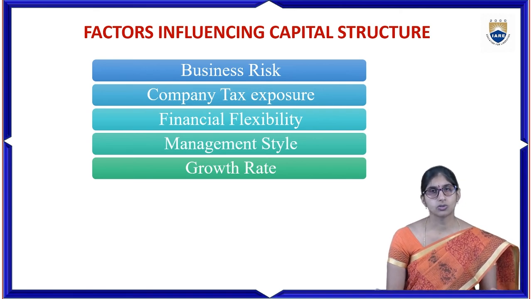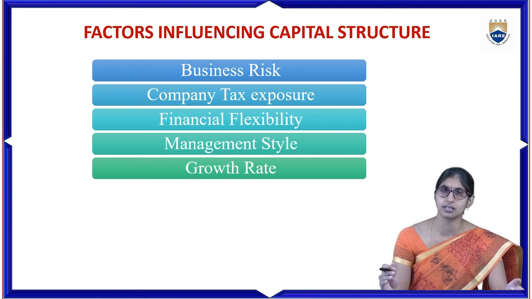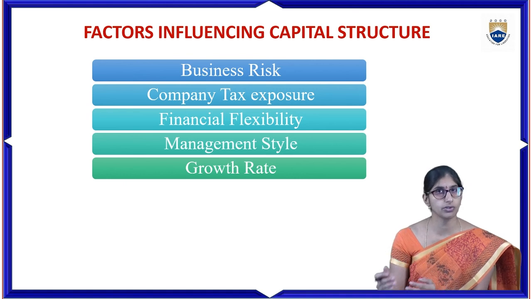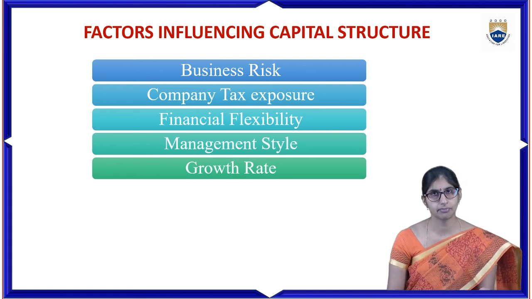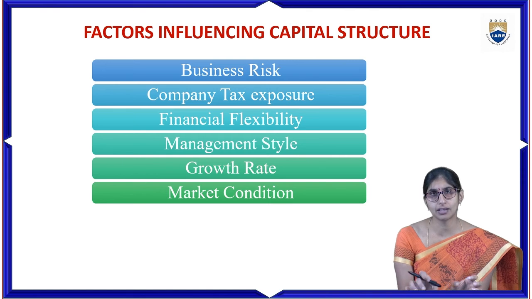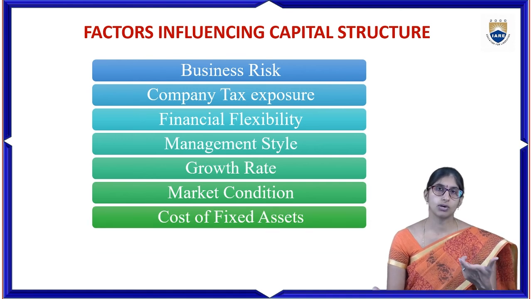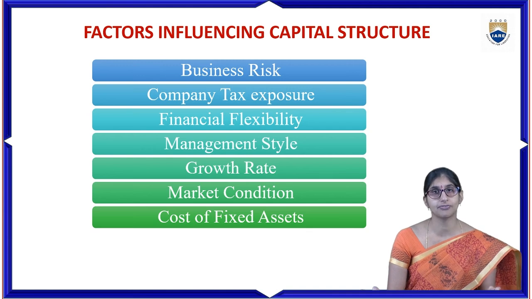And what is the growth rate? Whether there is an increase in the business, or it is going to saturate at a certain point, or whether the business is going to decline. Based on all these points also, the capital is going to be structured. And what is the market condition of that particular business, whether it is doing good or bad, somewhat okay or average, or extraordinary. Based on this also, for that particular industry, one must focus before a capital is structured. And what is the cost of fixed assets, how much fixed assets are available.